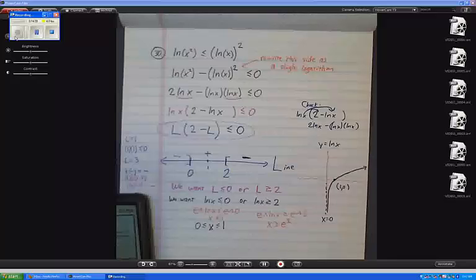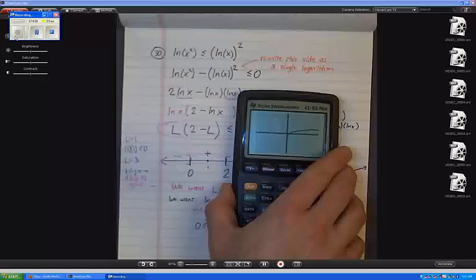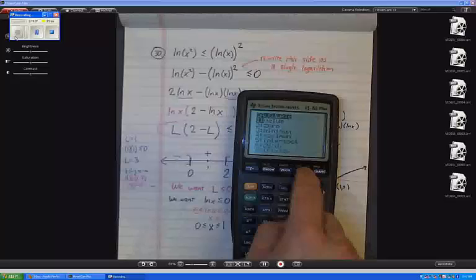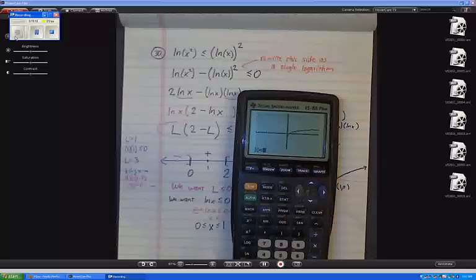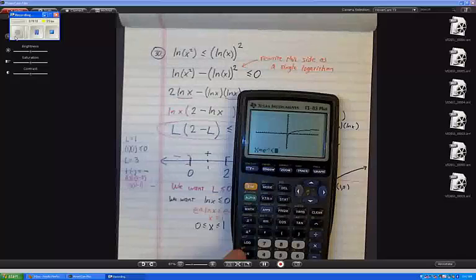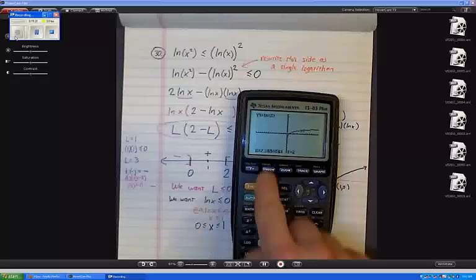Let me show you that. Here's my calculator. Where is e squared? I have no idea. So I'm going to do this. I'm going to hit second calculate, the trace button. Second calculate a value. And it says, what x value do you want to put in? And I'm going to type in, well, second, and then this natural log, so it types e to the 2. I don't even know what e squared is. It's around, well, e is about 2.7. So e to the maybe 5 or 6 or something. Let's see where it goes. There it is, 7.38. So I was wrong.